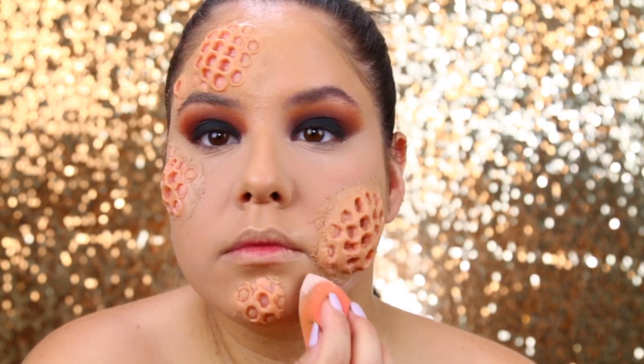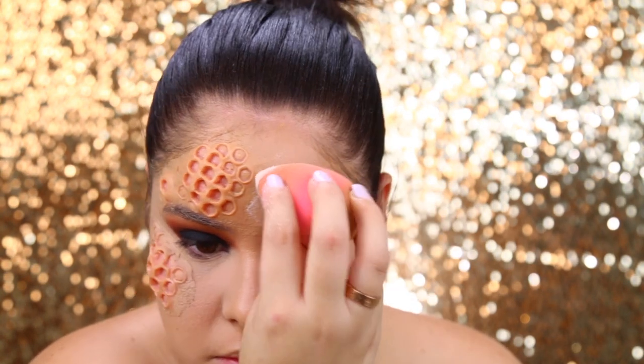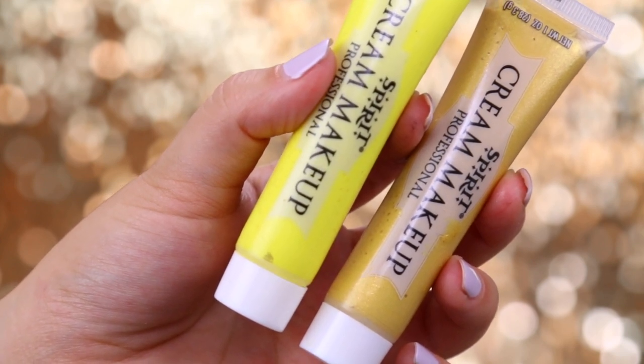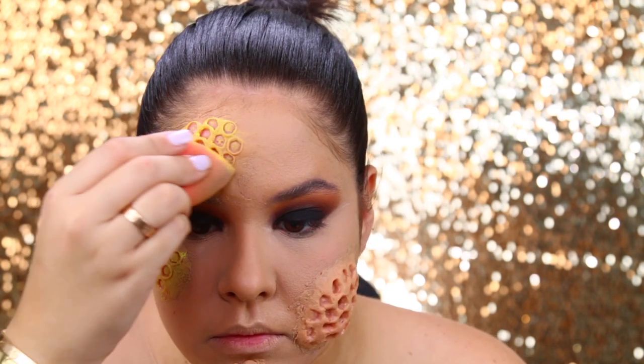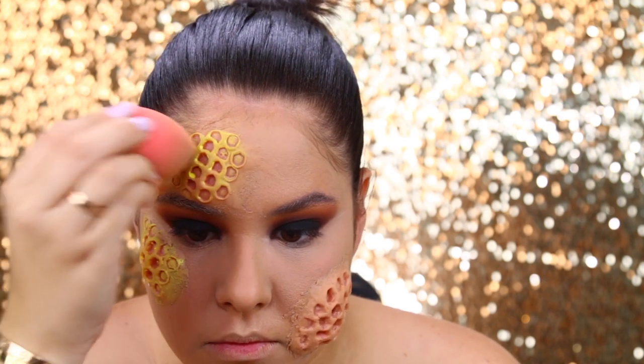I'm gonna go ahead and take some translucent setting powder and I'm just going to apply this all over my skin. Again, being very gentle when it comes to working with the wax. Just wanna set everything into place. And then I'm gonna go ahead and take some yellow and gold paint. I started off with the gold paint first, and this is when we are going to start adding dimension to the beehive.